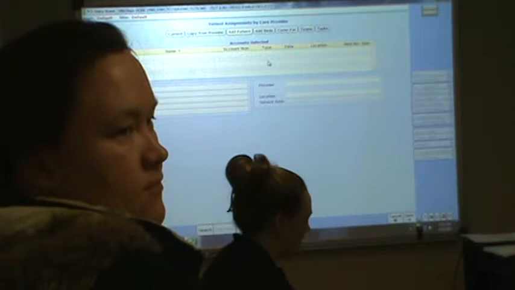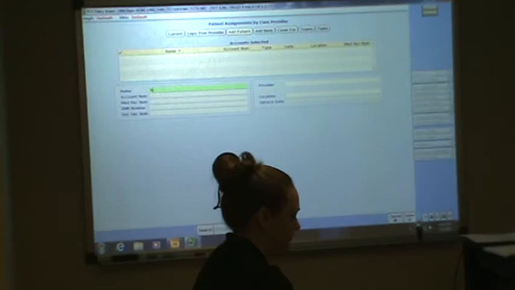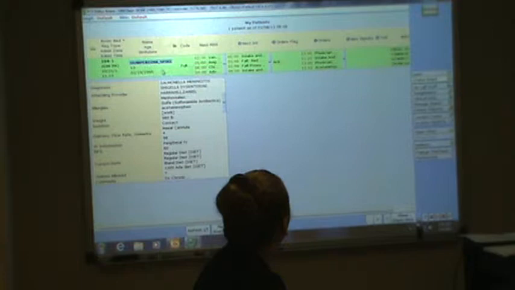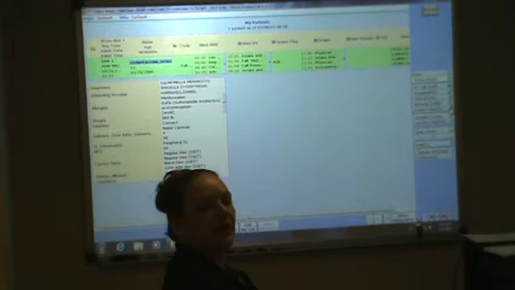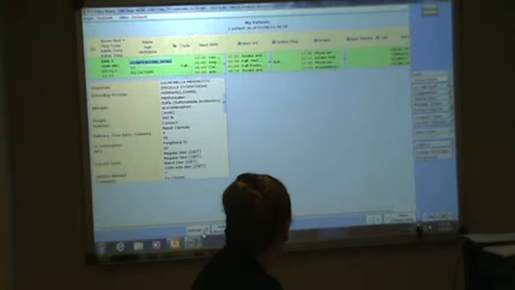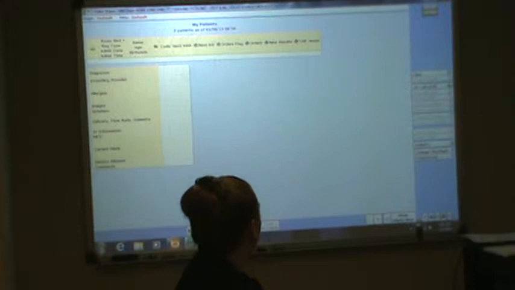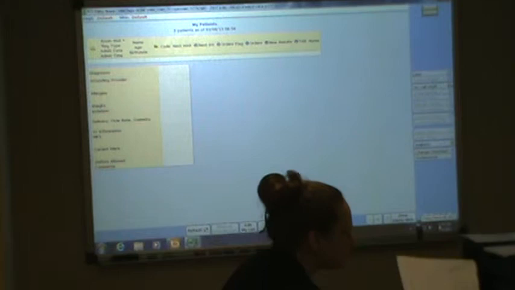Without patients on our dog, what it looks like. When you have a patient, then you can see that there's information in all of these categories. So we're going to go through the routine of how do you get a patient onto your screen in the first place. But before we do that, we're going to talk about some of the functions that you see on your screen without a patient on there, okay? You notice that the body button's changed. You notice that the footers button's changed, but notice that those external links buttons are still the same.